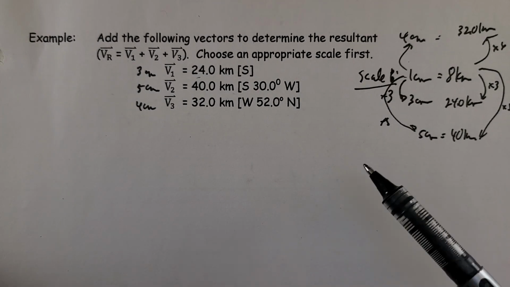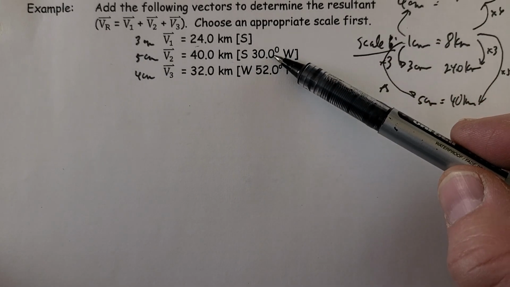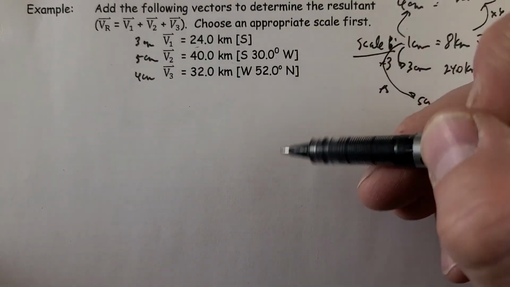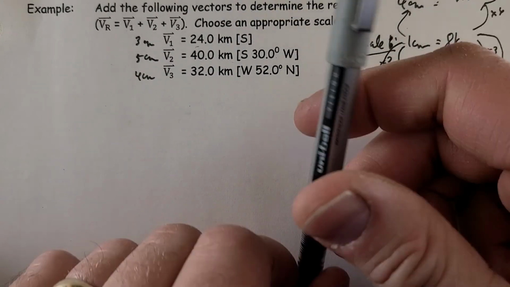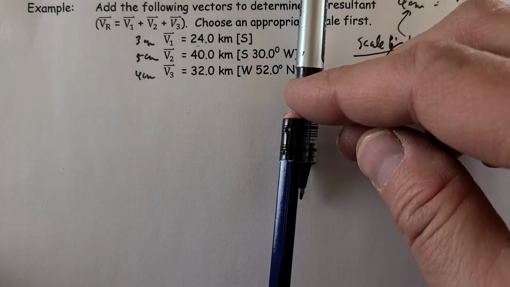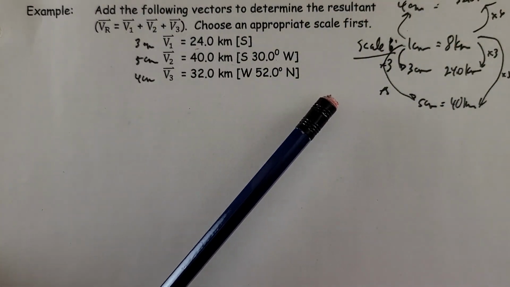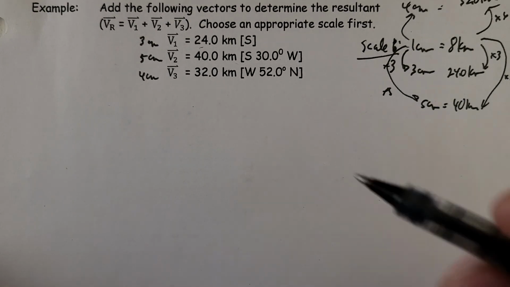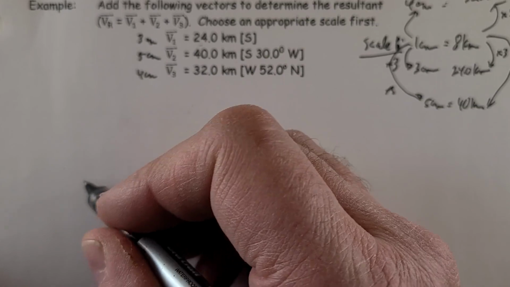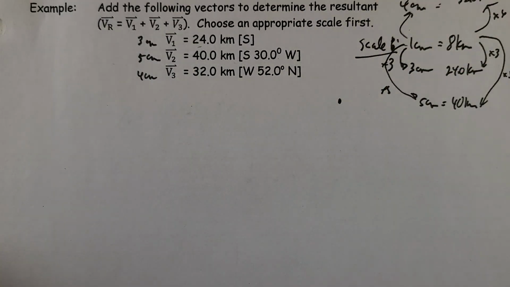Now the next thing we have to do is decide where to start on our piece of paper, because we don't want to run off. So we're going south, then southwest, then west-north. South is this direction, so we're going this direction. Then from there we're going southwest, so south and go west, so we're going to go that direction. Then lastly we're going west-north, so we're going to be going like this, down, this angle, and ending up here. So obviously don't start over here. Maybe we'll start over here somewhere.